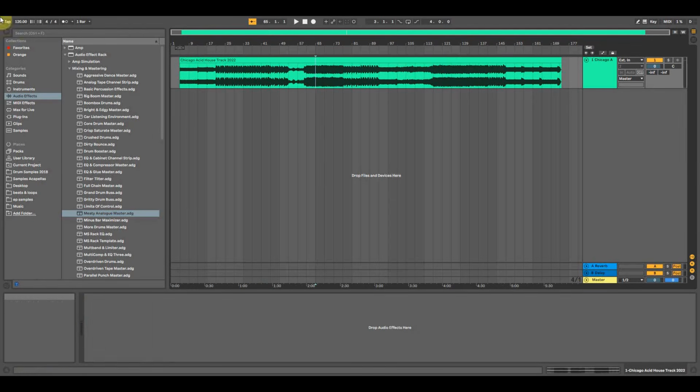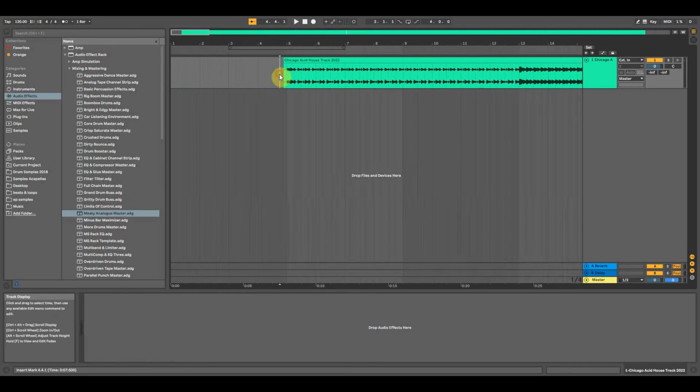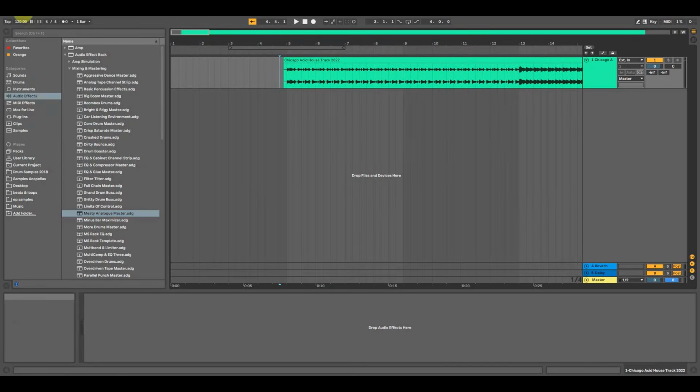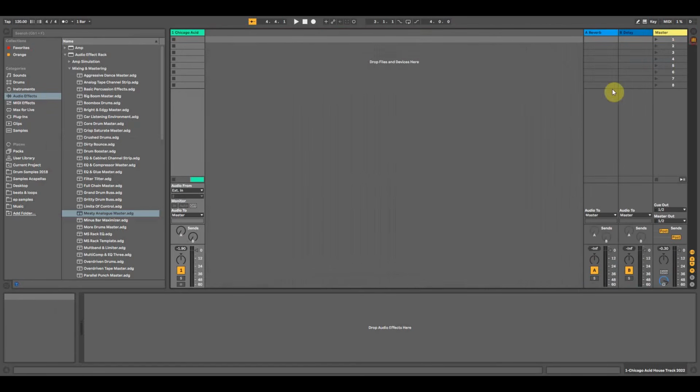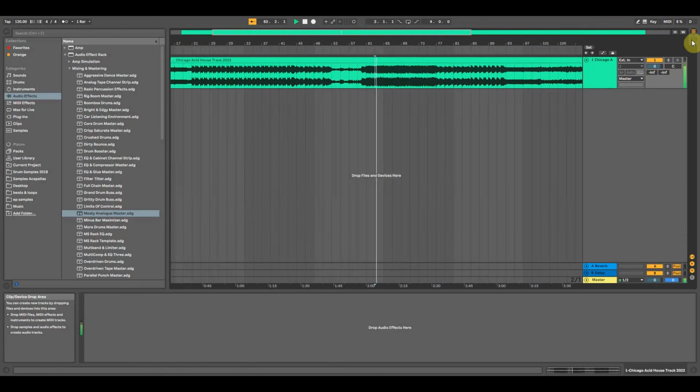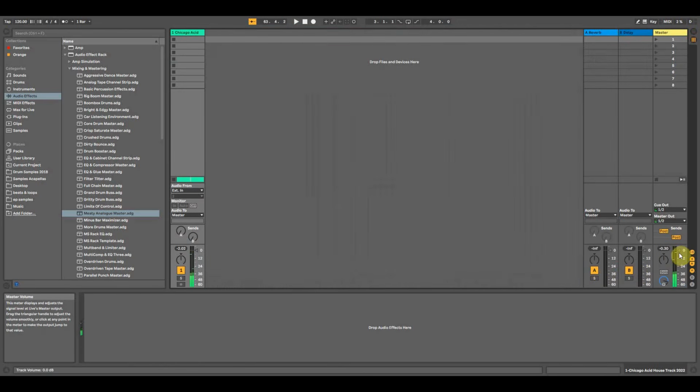And now I'm going to make sure that I get the audio bounced again. Now it's got the mastering suite on it. Now if you just look at the levels of the mastering, when I play the track in the main part, so here, you can see that it doesn't clip.